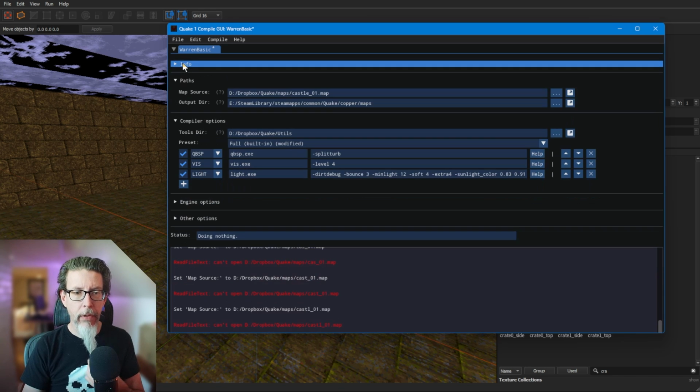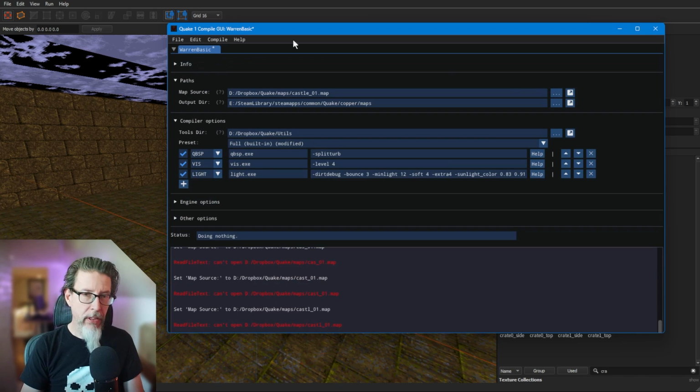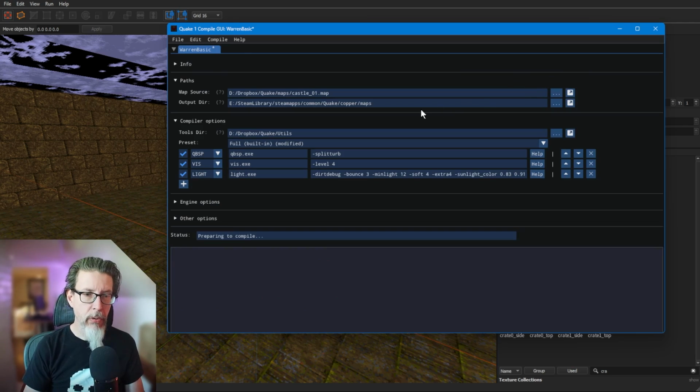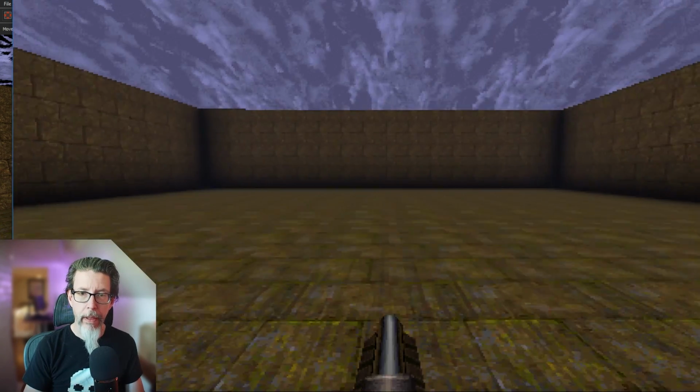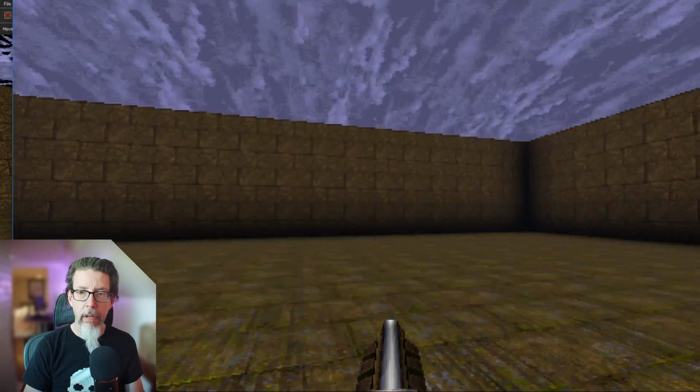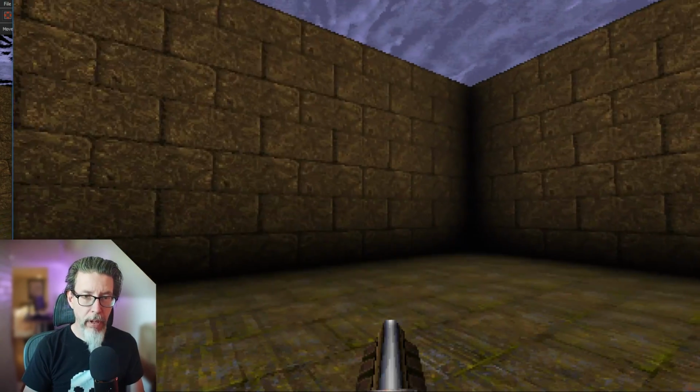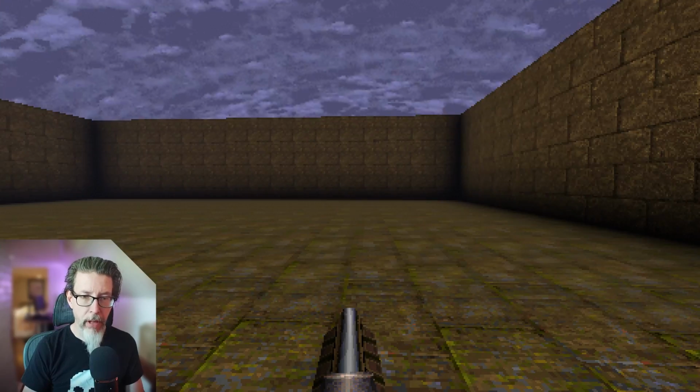Is there anything else in here worth talking about? Not really. Okay. So anyway, when you get over here, I got it all set up. So I hit Control C, it compiles, runs, and then we're inside the game. And off we go. Now, we're going to talk about a couple of features here of modern Quake stuff.